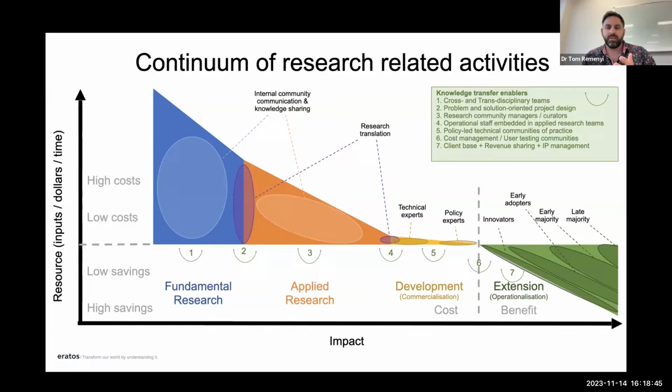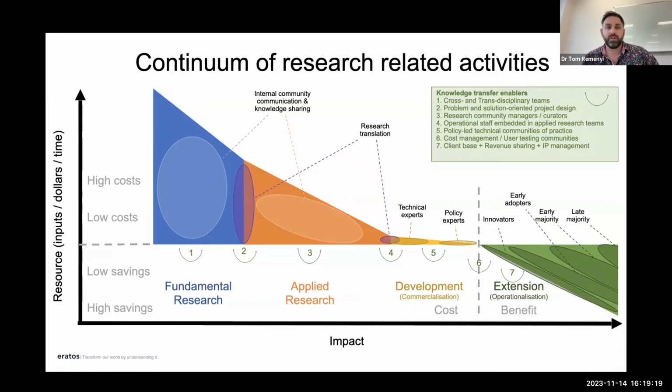And once you've got through that step, then you start going, right, how do we increase our client base? How do we make sure we have a really large user group? How do we make sure that there's the right kind of revenue sharing arrangements? We needed this big stack of people. We needed service, we needed marketers, we needed people who were on the support desk. We needed all these things. There's a big stack of services. How do we make sure that they're all getting paid for that work at the other end, at that operationalization of this research?